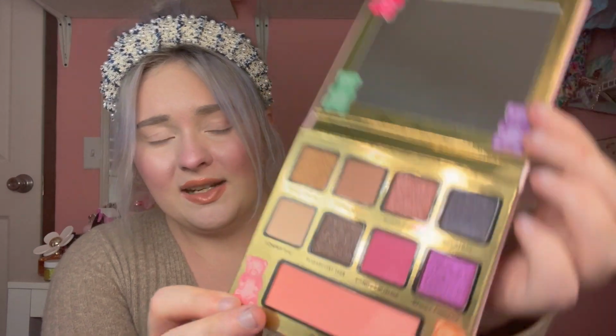It was too cute. And honestly, I have restrained myself, because if it had been 4 or 5 years ago, I'd have picked up everything that Too Faced released. And when it comes to their regular releases, I do pick up everything. But when it comes to their holiday stuff, I have calmed down. There's just a lot of things where I'm like, that's not going to have any pigment. It's just cutesy packaging. I don't need it. So I am better than I used to be, but I'm still not good whatsoever.